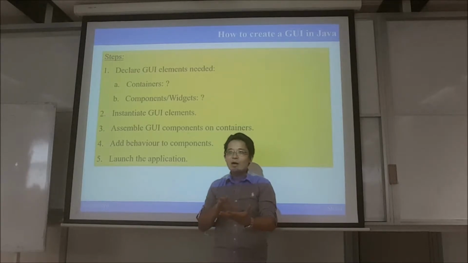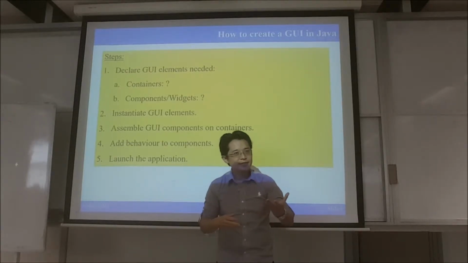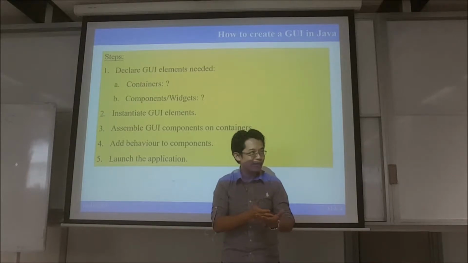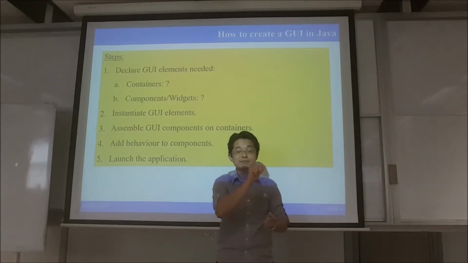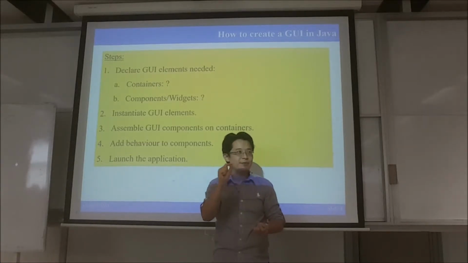Assemble them. Now, how do we do that? We can make use of the IDE or the programming environment. Sometimes they provide drag and drop tools to assemble them. Or you can do that by coding, if you prefer. If you do that by coding, you can specify the XY position very, very precisely. But if you make use of the tool, it's fine also.